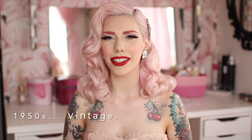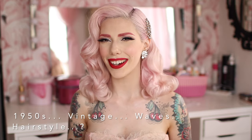Today I'm gonna be showing you how to style your hair in this 1950s vintage waves hairstyle using a curling iron. Using a curling iron isn't my favorite technique because it damages the hair and my hair is bleached, so it's not the best for it. I usually curl my hair using pin curls because it doesn't damage the hair, but a curling iron is a really fast and easy solution for creating this vintage look.